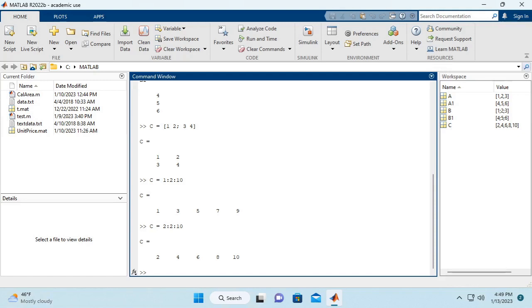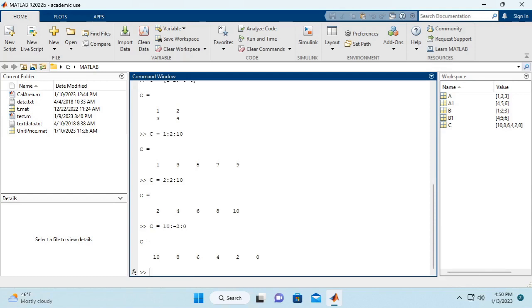You can also choose a negative step. In this case, the stop value will be the minimum value, so all the values generated must be greater than or equal to the stop value. For example, I'm going to create another array, starting with 10 with a negative step of -2, and it stops at 0. So in this case, it will start with 10, and then every value will be decremented by 2, all the way to 0, and 0 will be the last value.